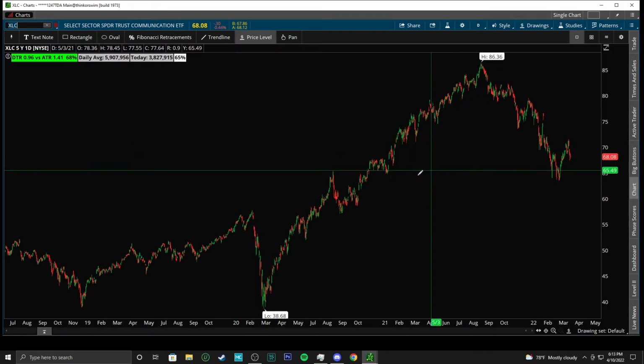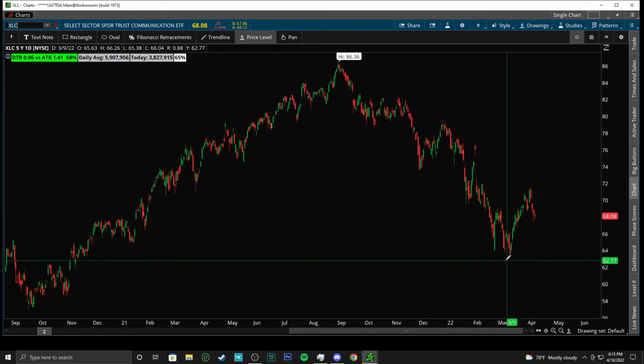XLC, I only said you're partially correct is because they're going to be kind of alongside discretionary to some extent. They're not, but hear me out. So you have tech. They're almost always going to be where we look at first, correct? Where do you look at second when things are in great shape? You want to look at the other sides. So you want to look at discretionary, comms, financials, everything else. That'll come after. So half right on that one.